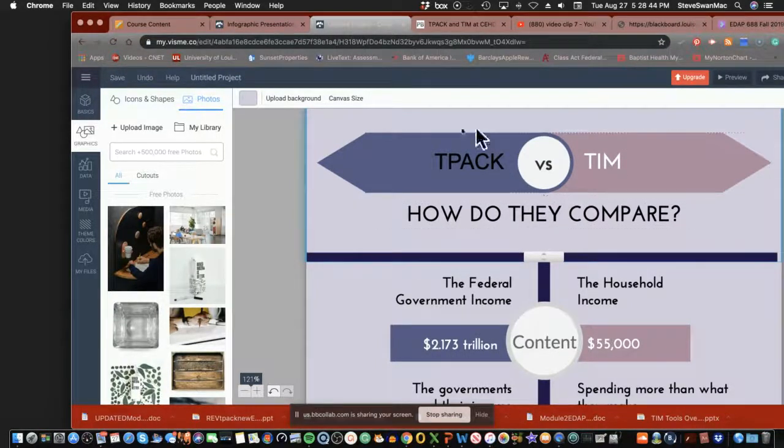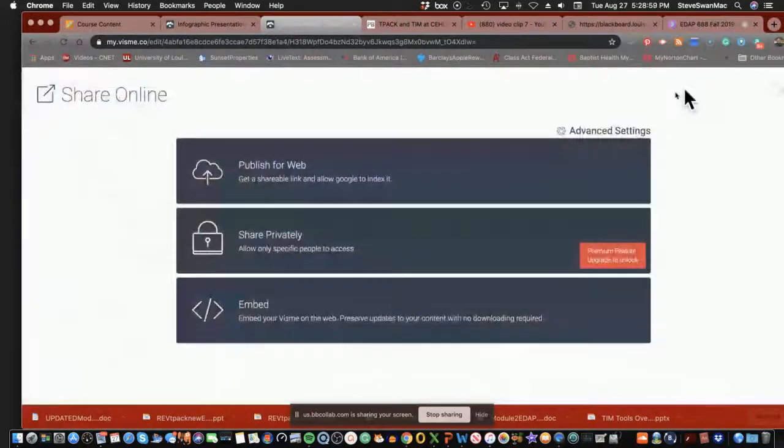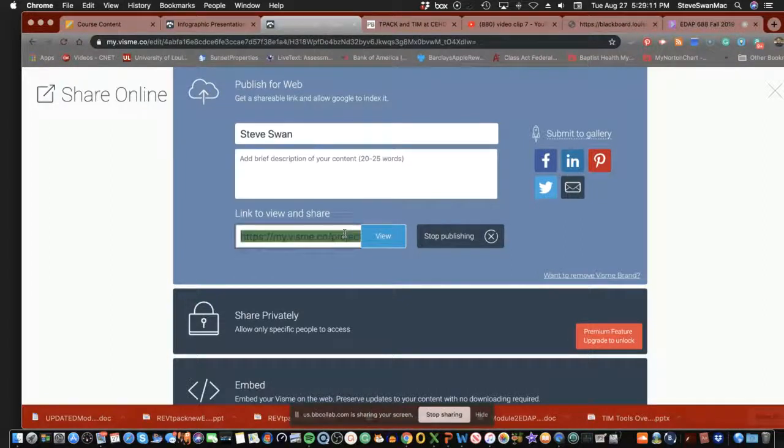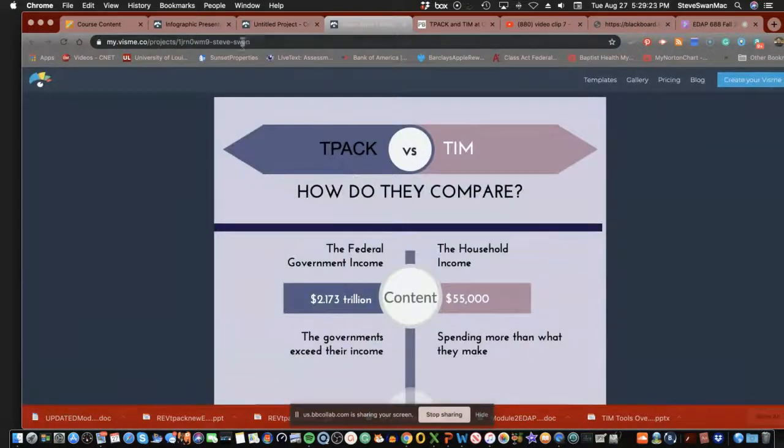Now, when you're finished, make sure, I should have done this the first thing right off the bat, go up here where it says Untitled Project, type in your name. Come over here to where it says Share. You're going to publish this to the web. When you do that, you click on the button here that says Publish to the Web. That's all you got to do. And then here's where it is. Now, you can either copy that link, or if you're the kind of person who worries about everything, go ahead and view it. By the way, that's me. And you'll come out here and there it is, how it will look on the web.